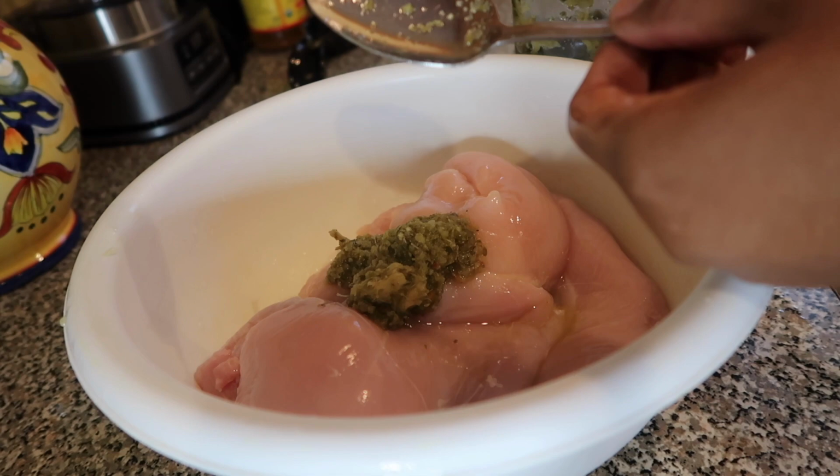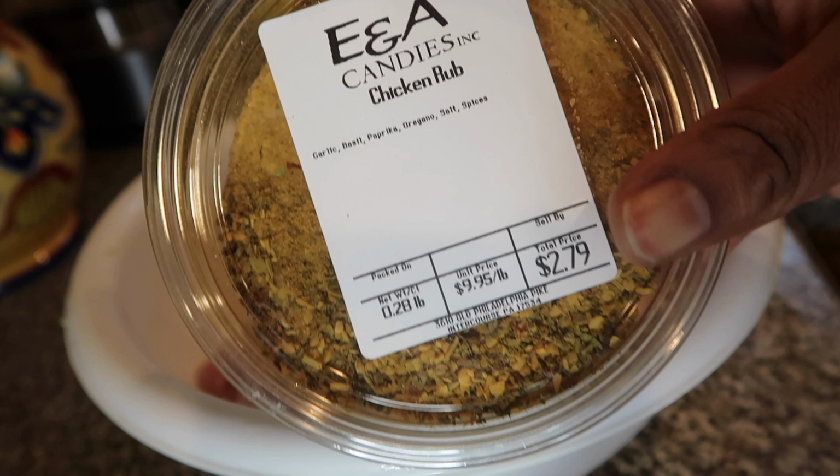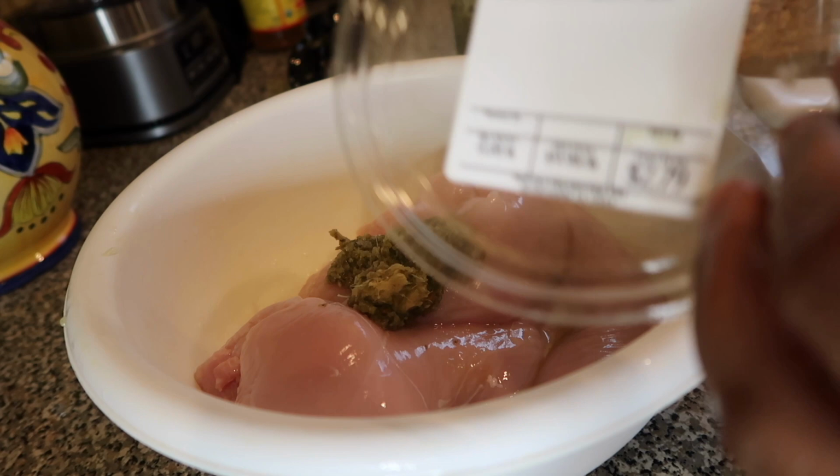Put that to the side. Then I have my chicken rub that I'm going to put in here. I get my seasonings from my Amish market where I'm at. I just love these seasonings better. It's just so fresh. Not all of it, but the majority of my seasoning I get from the farmers market.